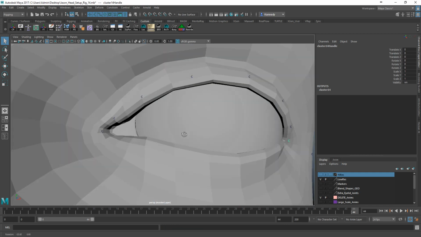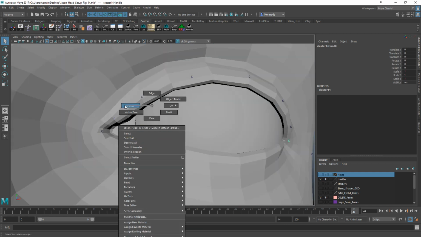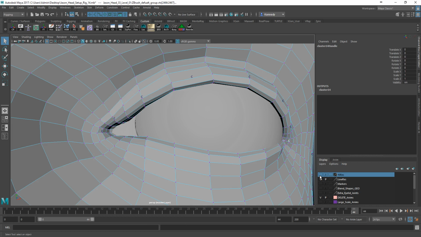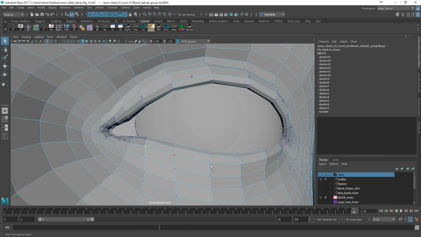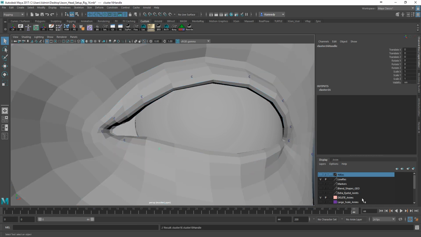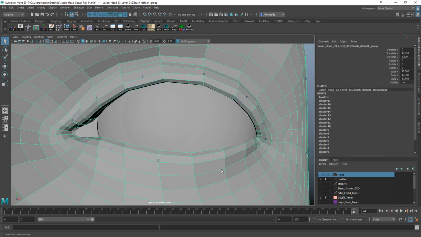All right, so that's the top eyelid. And then the bottom eyelid is a little bit of the same. So between here and here. One there. No, between here and here. There.